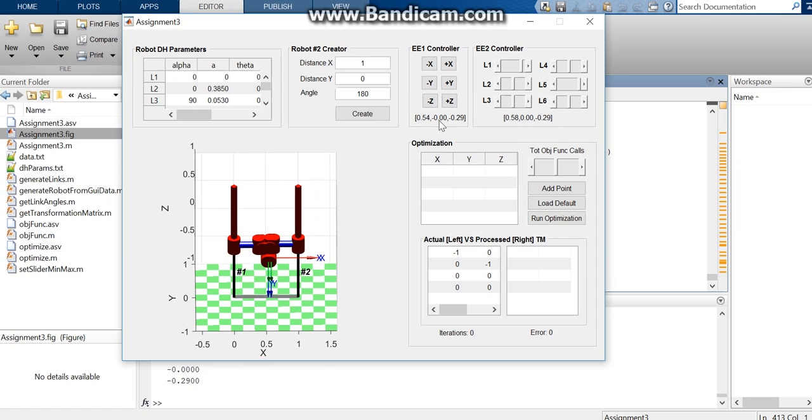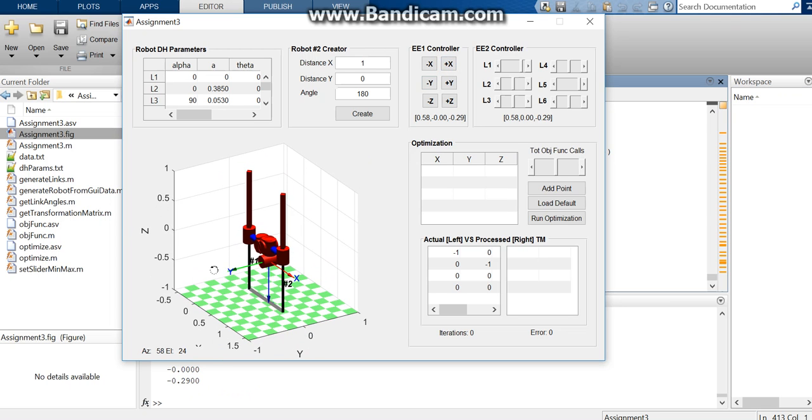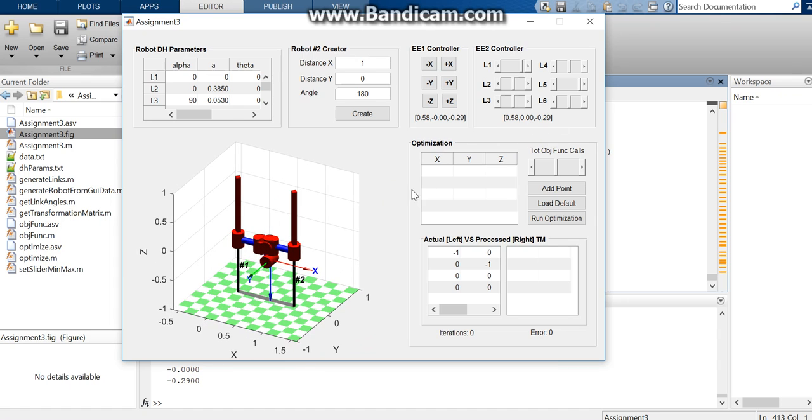Now we have to go back and make sure the end effectors are exactly matching. Here we see that the x needs to be increased, and thus we have a perfect match. Since the end effectors match and we have the same xyz, we're only storing one pair, and we can this way add a point.